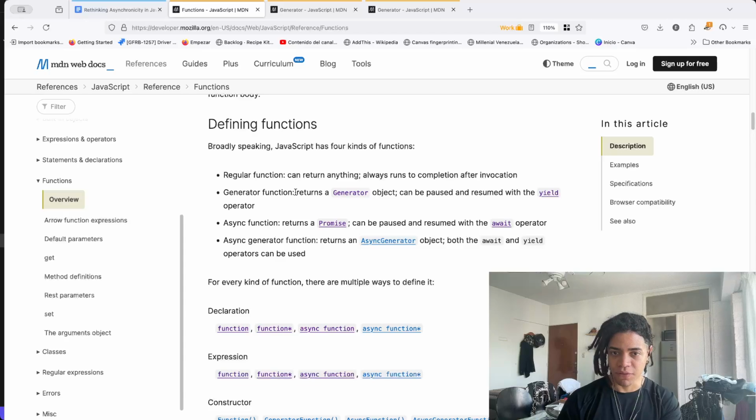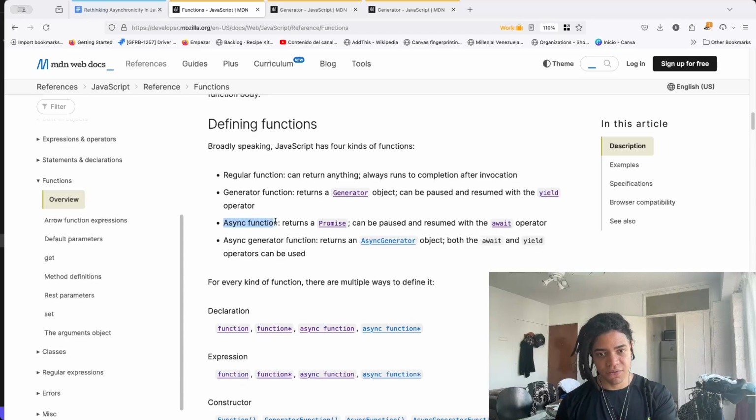Regular functions run to completion, which is a fancy name for evaluating all of the statements until the return keyword, or until it is done. Generator functions have the ability to pause and resume with the yield keyword.